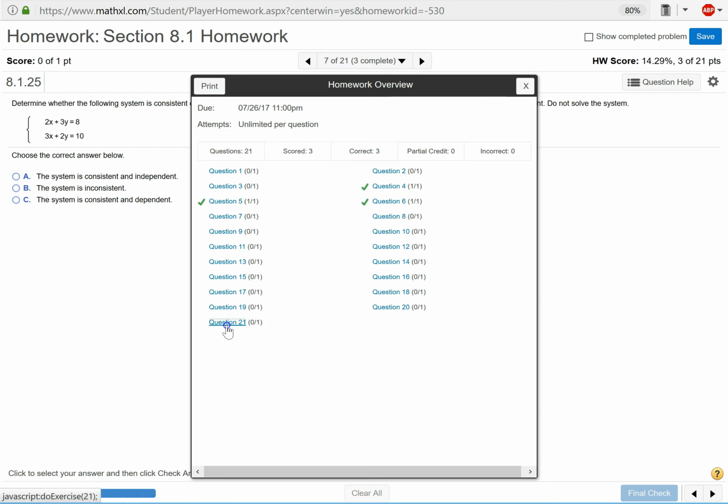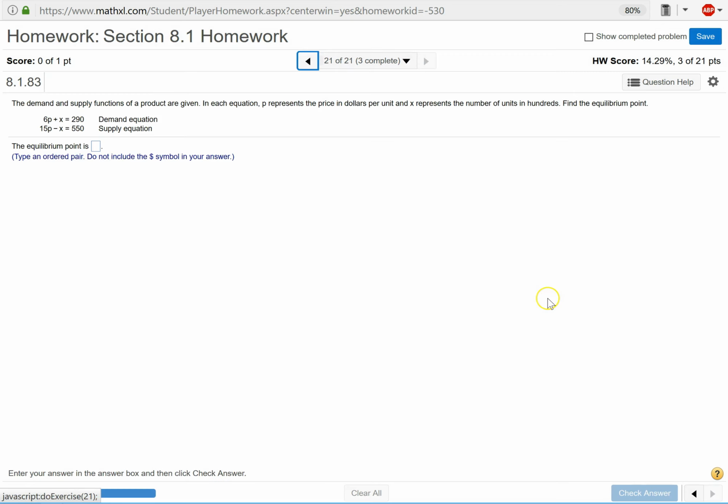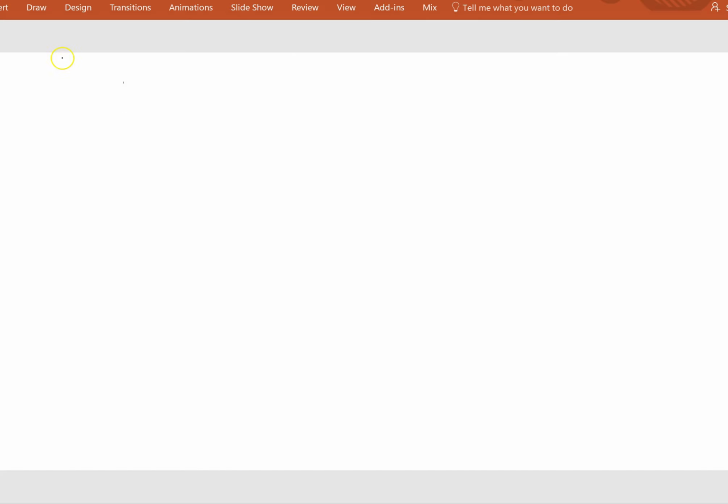So let's jump all the way to the end. Number 21. We have the supply and demand curve here. All right, so just based upon where this, like if you have it solved for P, like the one on the videos that I gave for the class here, both of them were solved for P. This one, they're not solved for P, but they have P and X's underneath each other. So let me rewrite this problem.